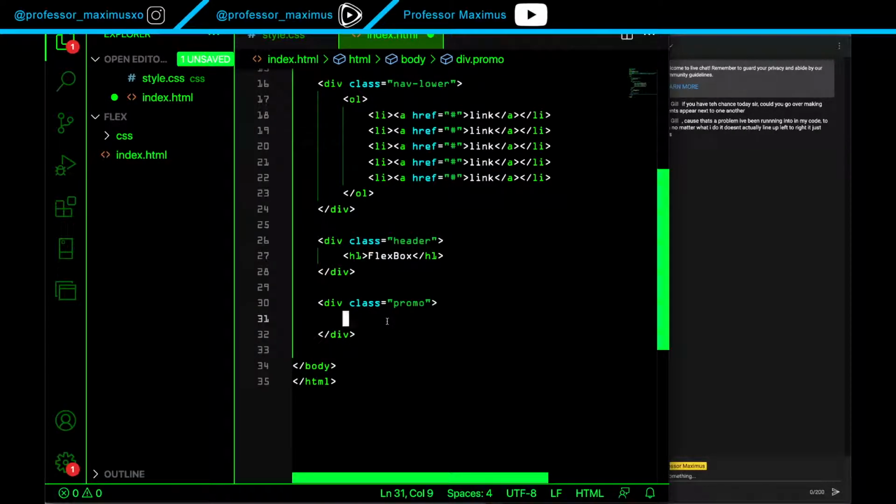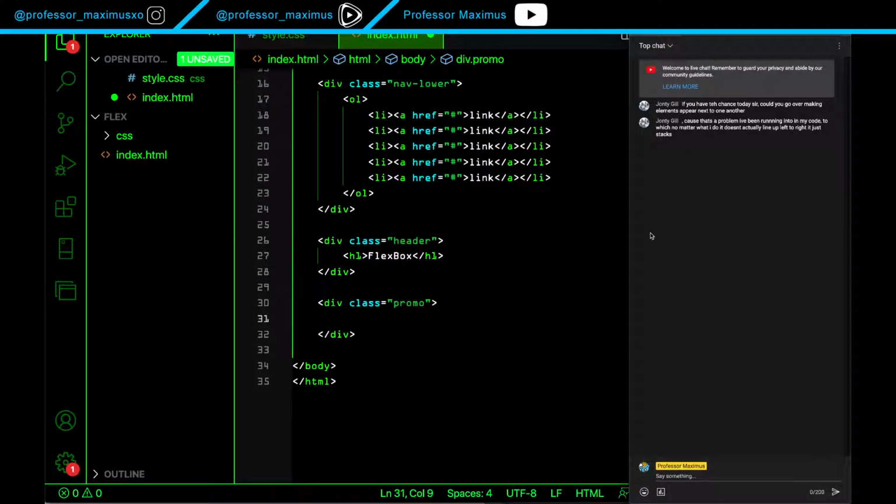Now, see, this is why, if you have the chance today, sir, could you go over making elements appear next to one another? Because that's a problem in my code. No matter what I do, it doesn't actually line up to the right. It just stacks. Well, that's what we're doing.